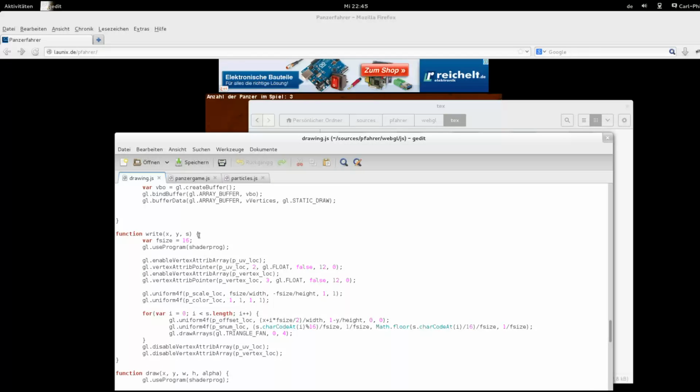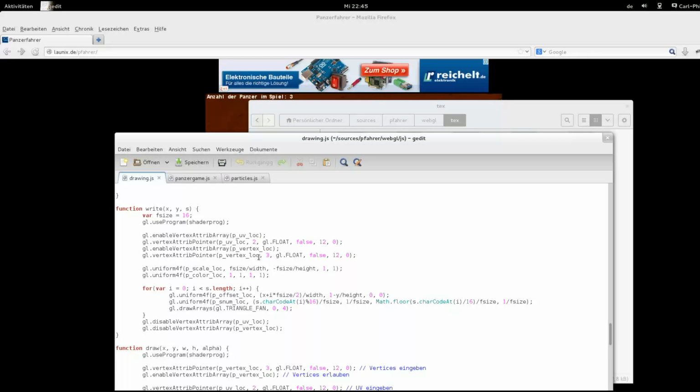Now this function calls the shader functions. This function writes a text s to the position x and y.